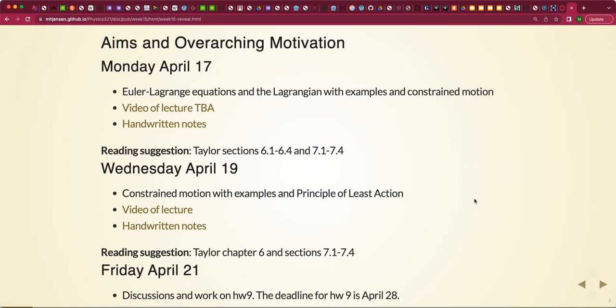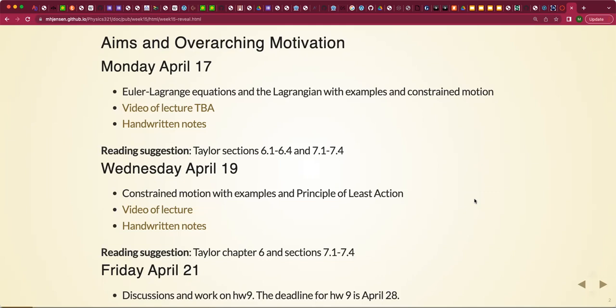Now, we are going to use these last 2 weeks also to sneak in repetition. So the examples we are going to pick up are things you've seen before, and we're just going to use them to repeat what we have gone through during the semester, with the Lagrangian formalism at a higher level. And I also wanted to say a little bit about the end of the semester.